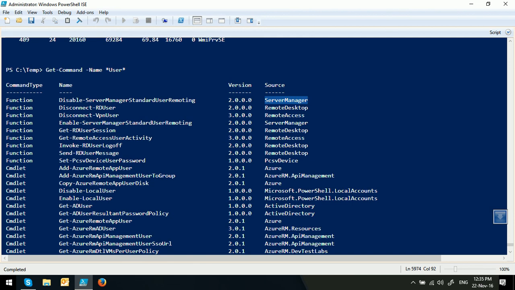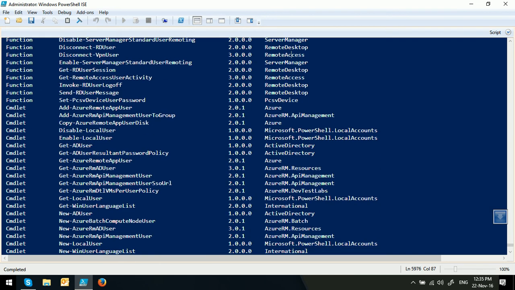Let's see if there is something which we want. We are looking for the cmdlets related to Active Directory. So how do you specify this source? Let's find out.